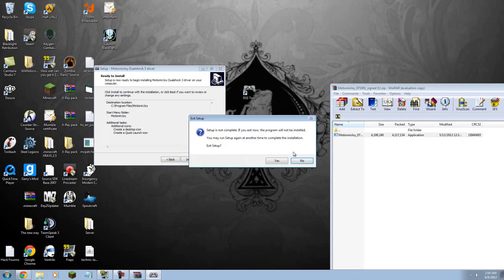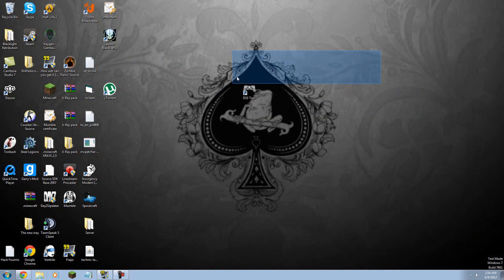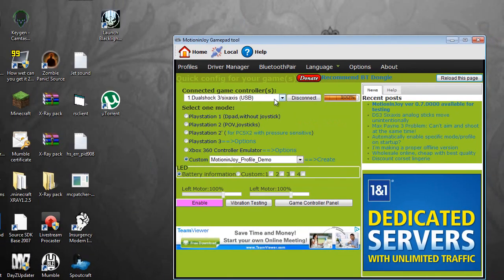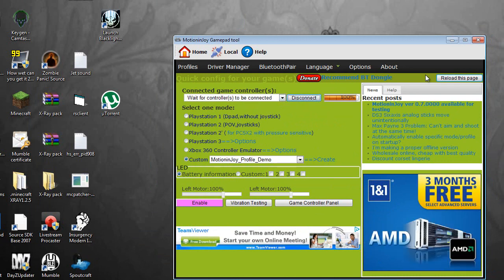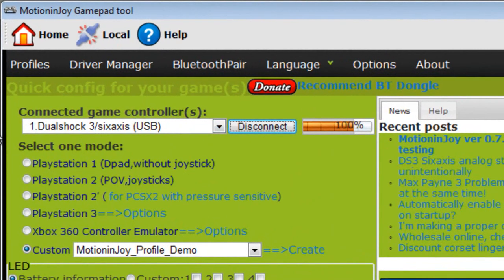But once you install it, it's going to show up on your desktop, DS3 Tool. And this is a very simple, easy-to-use program. So what you want to do is click this, and it's going to show up like this. But because it's your first time, this is not going to be here. It's going to be disconnected, okay? So pretend you didn't connect your controller in already. But once you do, so let me reconnect my controller. Once you do, it's going to pop up like this, okay? But at first, it's not going to recognize it.